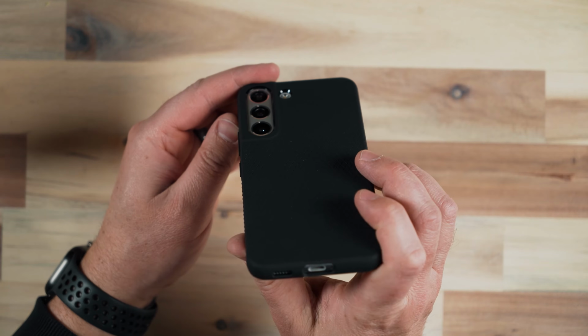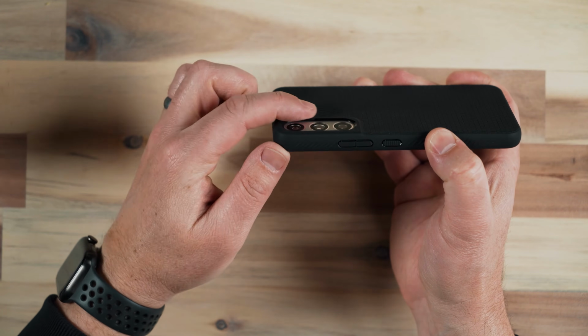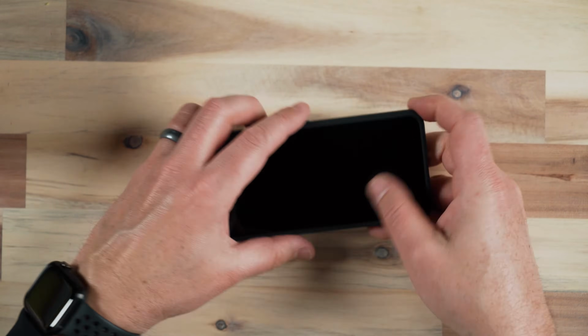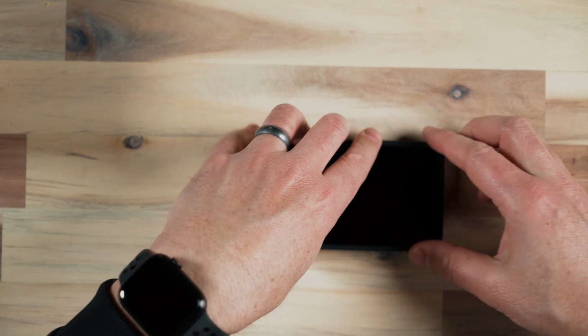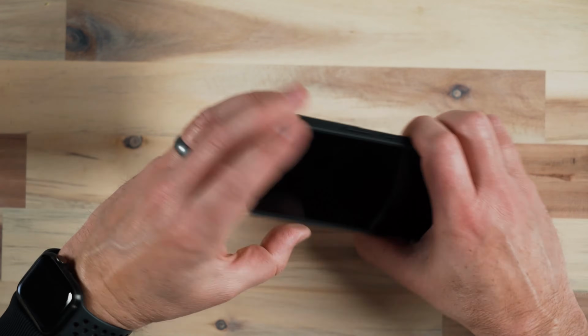I was wondering because there is a raise here on the camera module. As you can see, just a little bit of a raised area here, and it doesn't really affect the case too much from how it sits on the table. I mean, it's there, I can feel it, but it's not as bad as many other cases that I have experienced. So while it doesn't lay completely flat, it's also not terrible. So this Spigen case, I'm liking it because of its minimal feel and the grippies on the side of the case. So this is from Temdan.